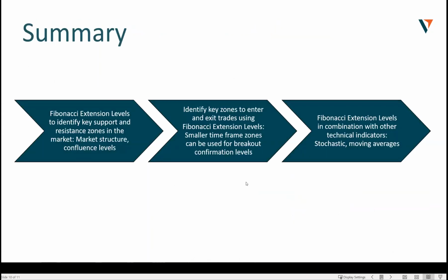So I think that's all that we have for today. Just a brief summary of what we've covered: mainly looking at market structures and how we can combine market structures with Fibonacci extensions, trying to find our higher time frame direction, and also combining them with trend following indicators, mainly moving averages and Ichimoku cloud. For me, these trend following indicators are used more as confirmations, but they are not determining the direction.